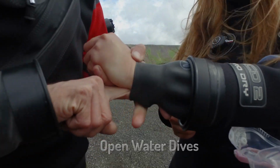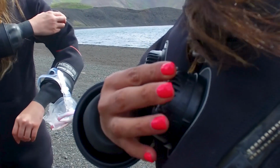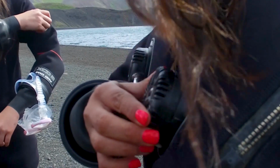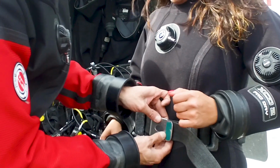To keep it nice and flat everywhere, and the seal keeps the water outside completely. I'm taking the dry suit course because I want to dive Silfra. It's been on my bucket list for a while.